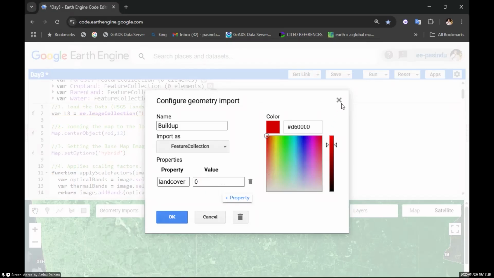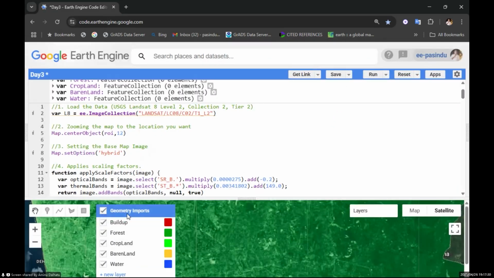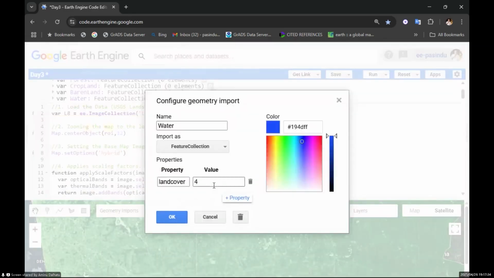Okay. Oh, I've used capital in here, no? Okay. I will write capital, but no space. Sorry? I didn't get it. Sorry. For barren land.